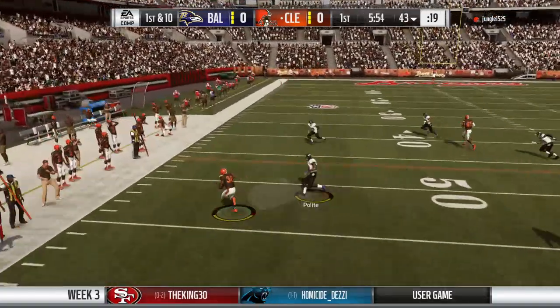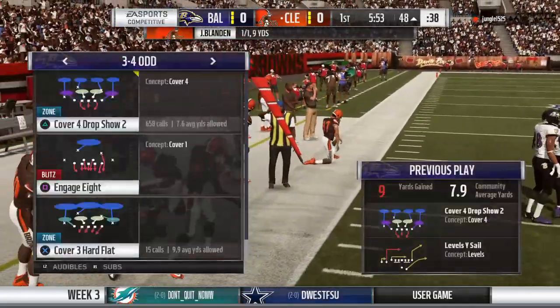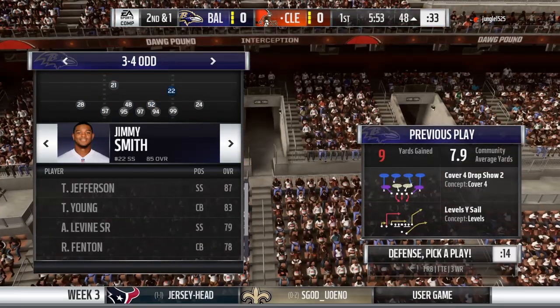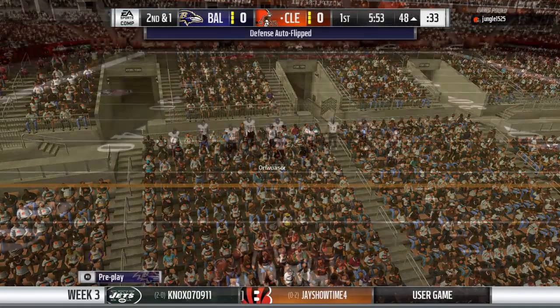They'll come out throwing here on 1st down. A dump off now to Hill. Give him 9 on the play, and it'll be 2nd and about a yard. And at his size, he's a smaller back. You can get him to football. He can kind of get lost, make someone miss. It's good for him. Yeah, it's great for him.